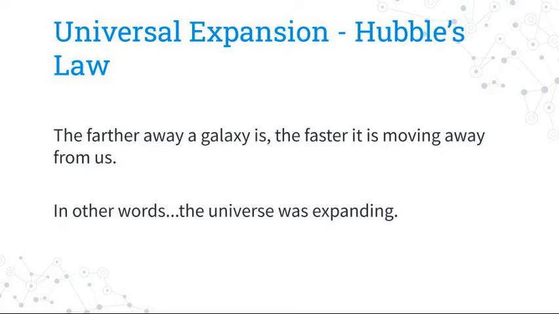Now, Hubble gets all the credit because he was the one to take these two concepts, the period luminosity scale and the red shifting concept, and put them together. And what he observed and what he figured out from that was incredible. He looked at galaxies and he used Levitt's scale to calculate how far away they were from us. And then he used Slipher's methodology to calculate how fast they were moving away from us based on how redshifted they were, and came up with what we now call Hubble's law.